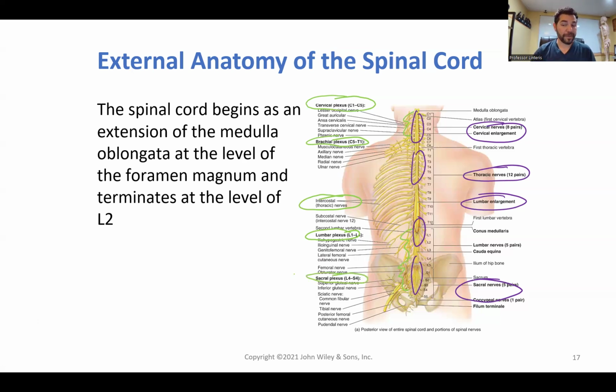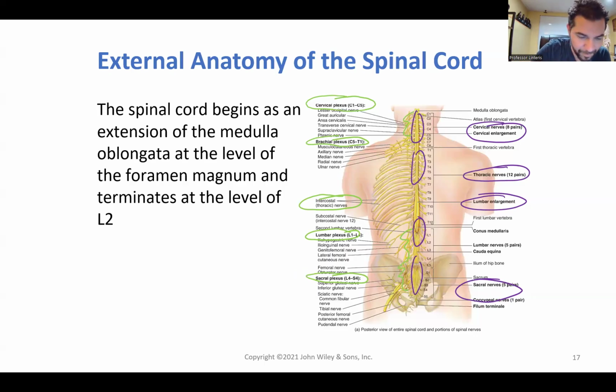And as we go through each one of these plexus, we'll highlight a few nerves, right? So, for example, the brachial plexus, a group of spinal nerves that branches off the cervical slash thoracic spinal cord. These nerves run down your arm. They're going to have specific names. They're going to run to specific areas, specific muscles, etc. Same thing for the lumbar and the sacral plexus. So the next couple slides, we're going to highlight what is the region, and then we will highlight what nerves branch off those.